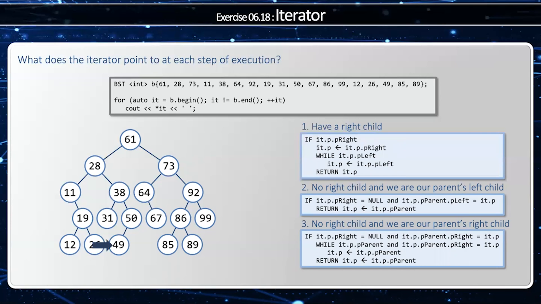At 31, I have no children and I'm my parent's left child, so I go up to my parent's node. My parent node has a right child, so I go right one and as far left as I can, which takes me to 49. 49 has no right or left child, and I'm my parent's left child, so I will go to my parent. Now I have no right child and I'm my parent's right child, so I keep going up as long as I'm my parent's right child, which takes me to 61. Now I have a right child, so I go right and as far left as I can, which takes me to 64.